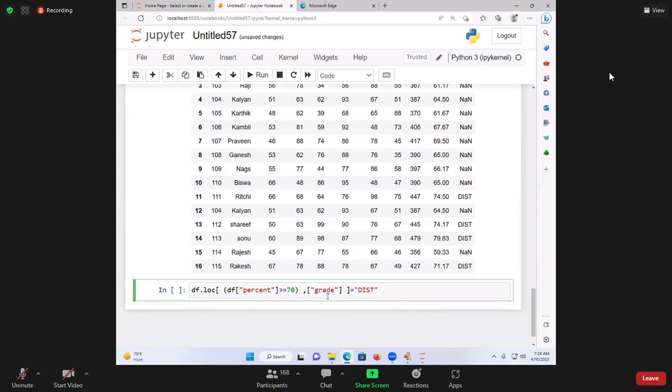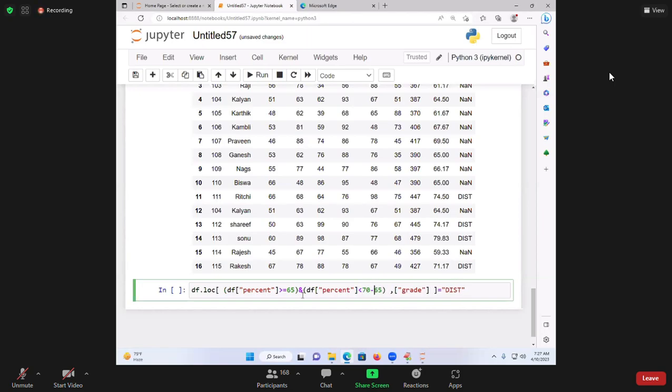Next I want to go for another condition: greater than or equal to 65, and with an AND operation, less than 70. I want less than 70.